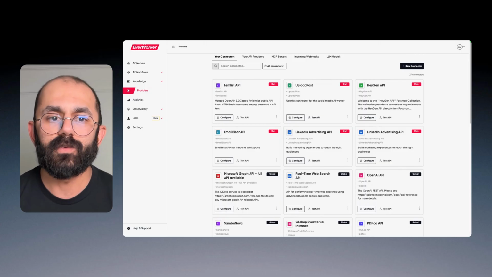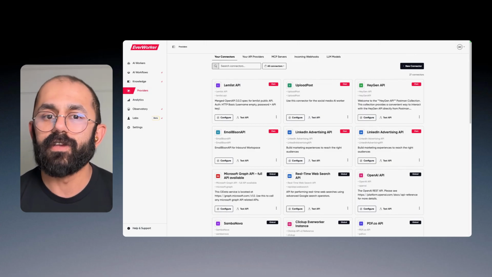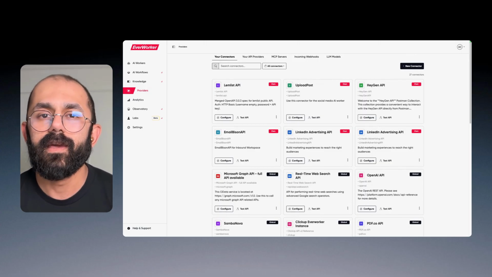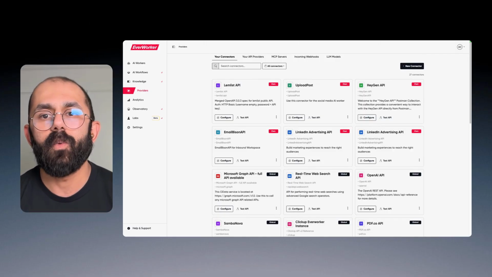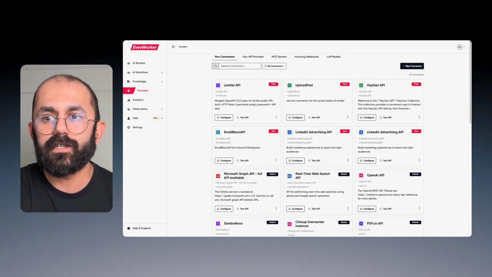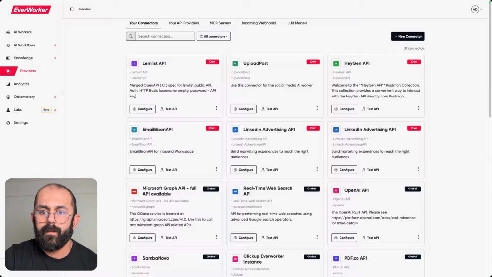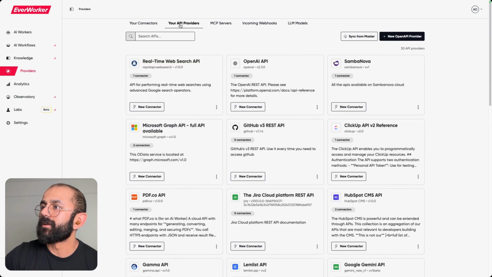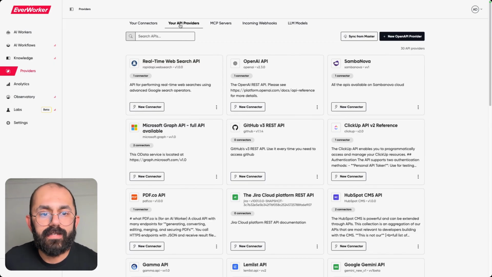And there's three ways we make those connections possible. It's via APIs, via MCP, and via webhooks. So let me walk you through what that means in practice. So there's three connection types that are possible today. The first is APIs. So that's where we're seeing API providers here inside EverWorker. And this is the most common connection.